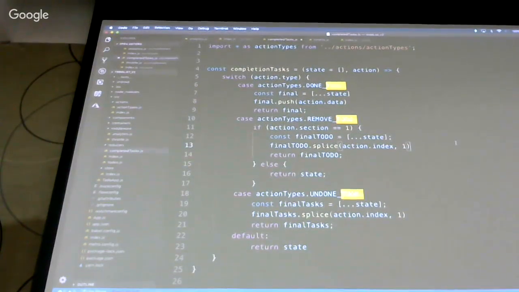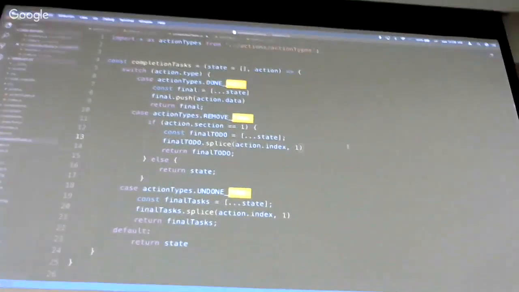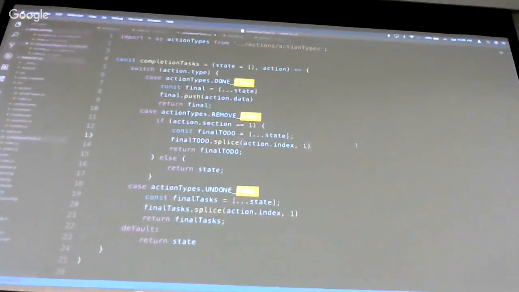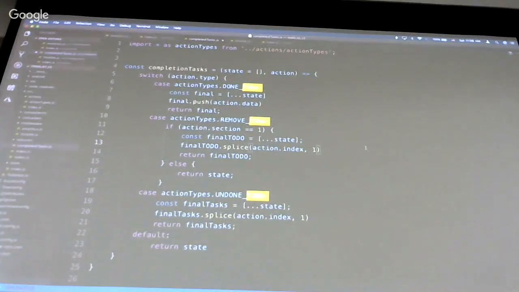And as I discussed before, it should not be talking to any local state, and it should not be doing any side effect logic here. So based on whatever arguments that you take, like state and the action, you simply update the state using the action. It can be done using switch or it can be using any kind of mapping.